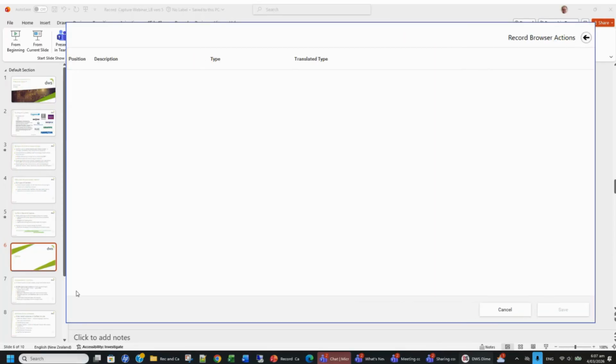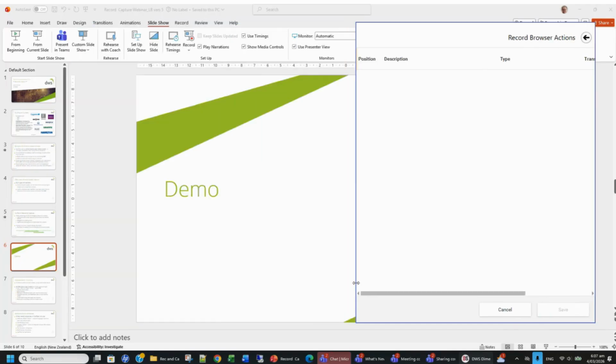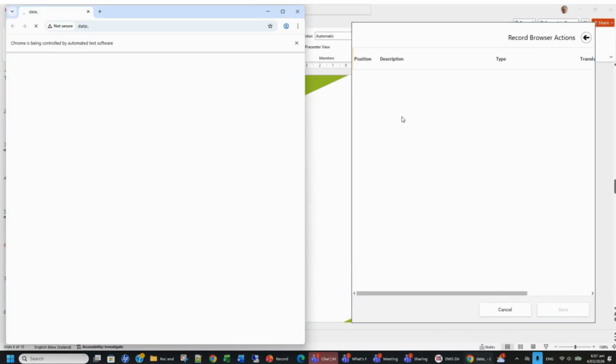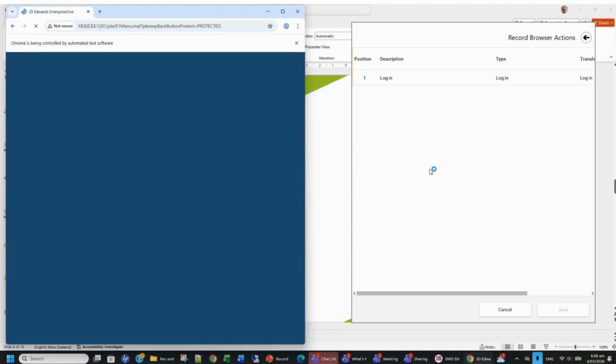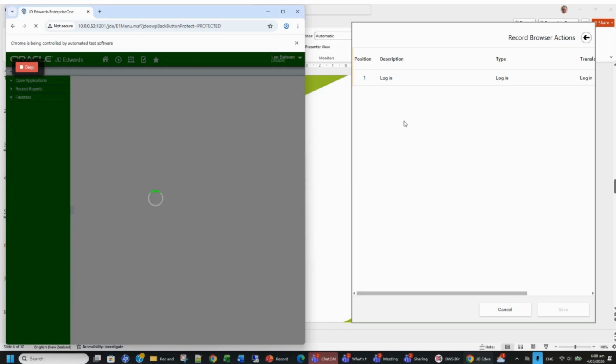So I'm going to hit the record actions button, and that's going to pop up this, let's call it an interim screen of recorded browser actions. Now, normally, let's first of all sign in here to get that underway. So normally with SwifTest, you are on this side in the DS client screen and controlling the ERP on this side by adding the actions.